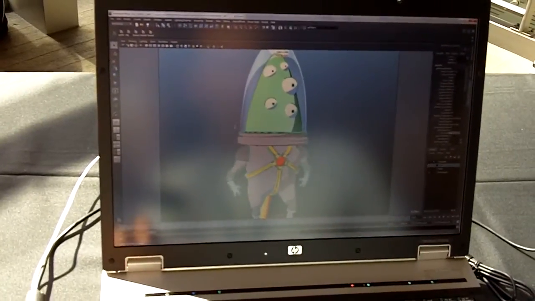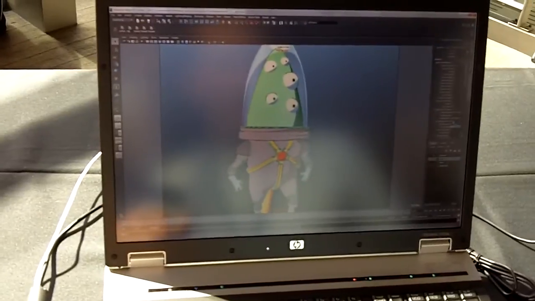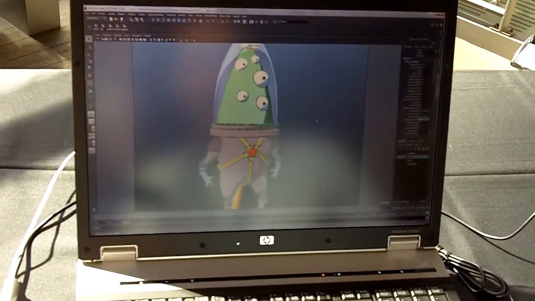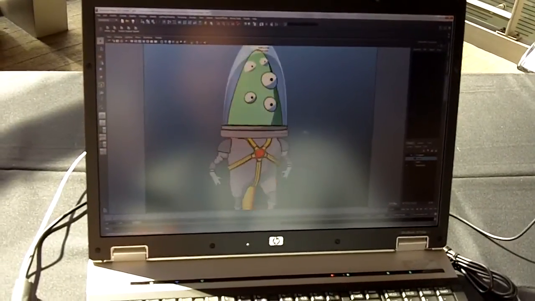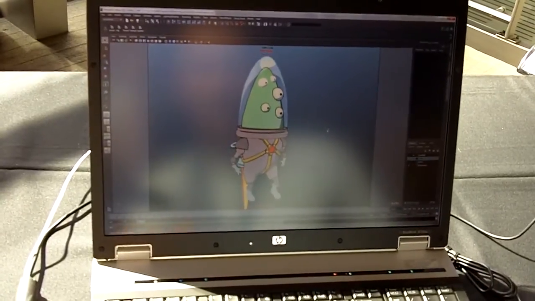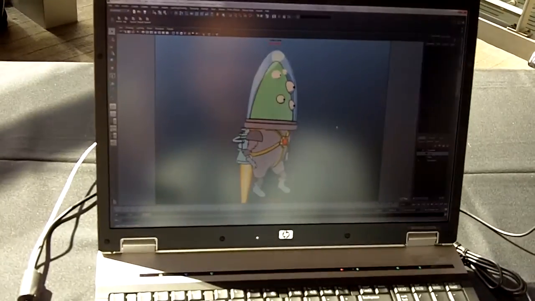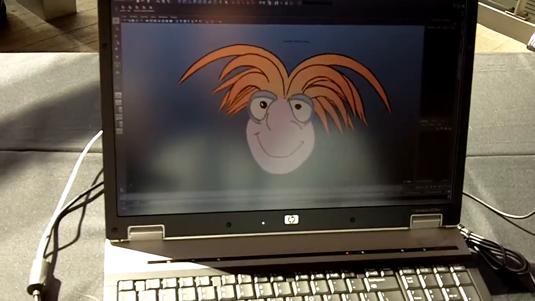I can also add things like intersecting lines. So here where the eyeballs are intersecting with the head, I can just change one simple parameter and now it will recognize that intersection and actually draw the outlines for me. Having to draw this by hand obviously would be painstaking, but using Maya's toon renderer I can do it very simply and easily, and then just change the orientation or position of my character, and all of that stuff will update automatically. So we can take this a step further and we can add a variety of controls.